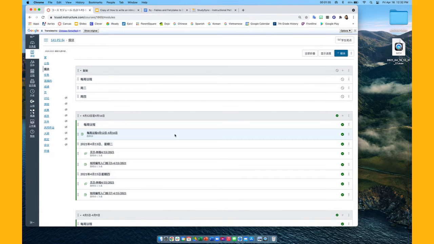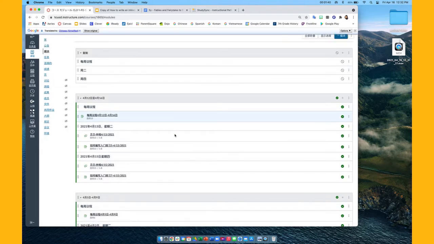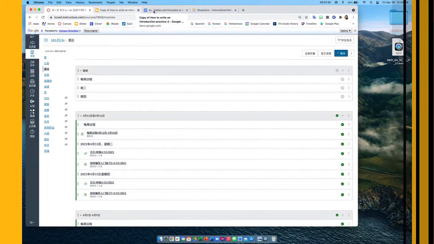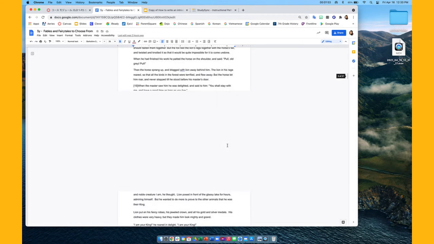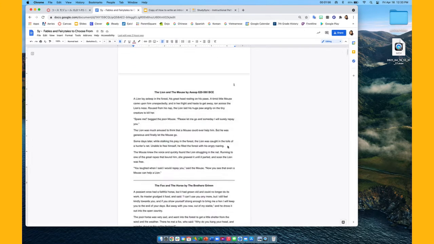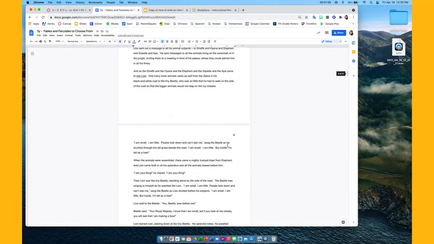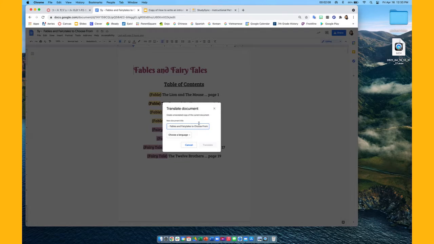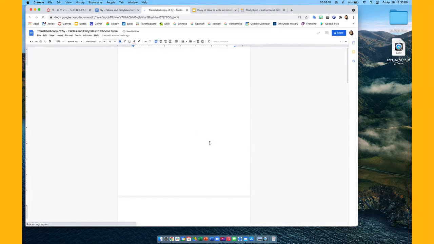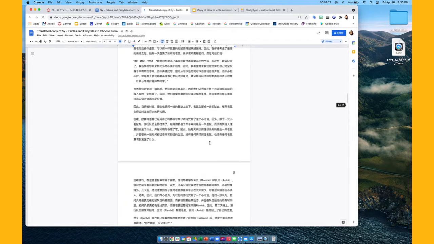A lot of the students have a hard time reading actual textbooks and PDFs, but with digital school, they can access almost everything. Another really cool feature is Google Sheets and Google Docs. This is an amazing lesson given to the kiddos from Miss Ho. If this is too much English for some of the ELD students, they are able to translate it to a different language. So translate document, choose a language, translate, and they're able to read everything in their preferred language.